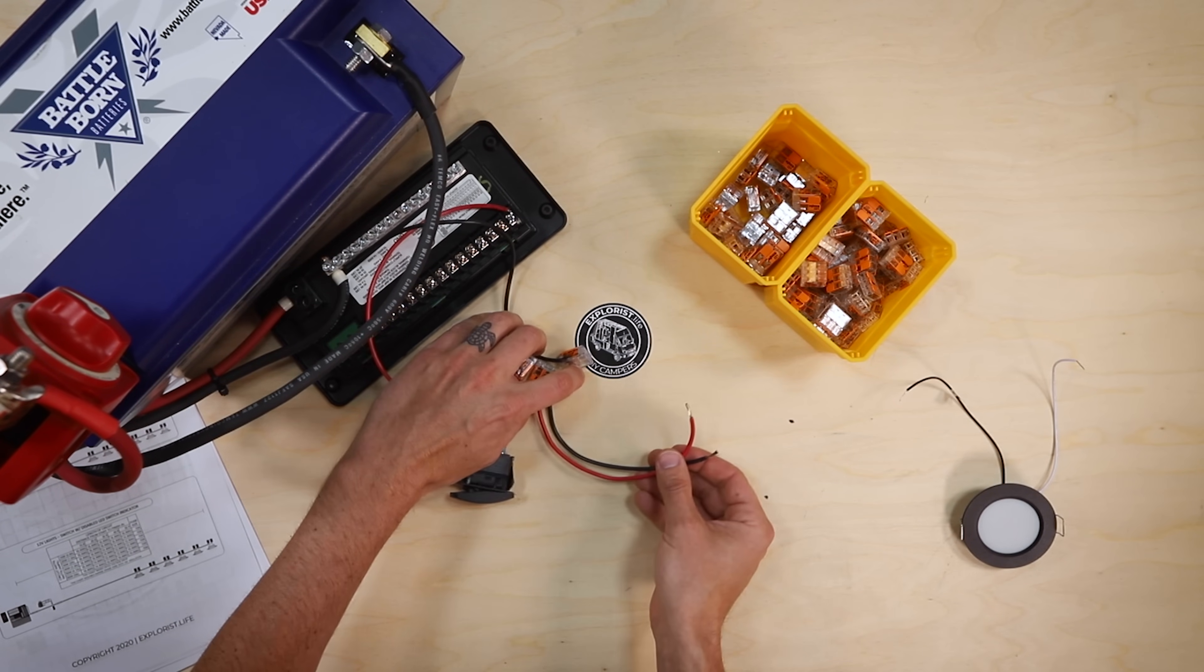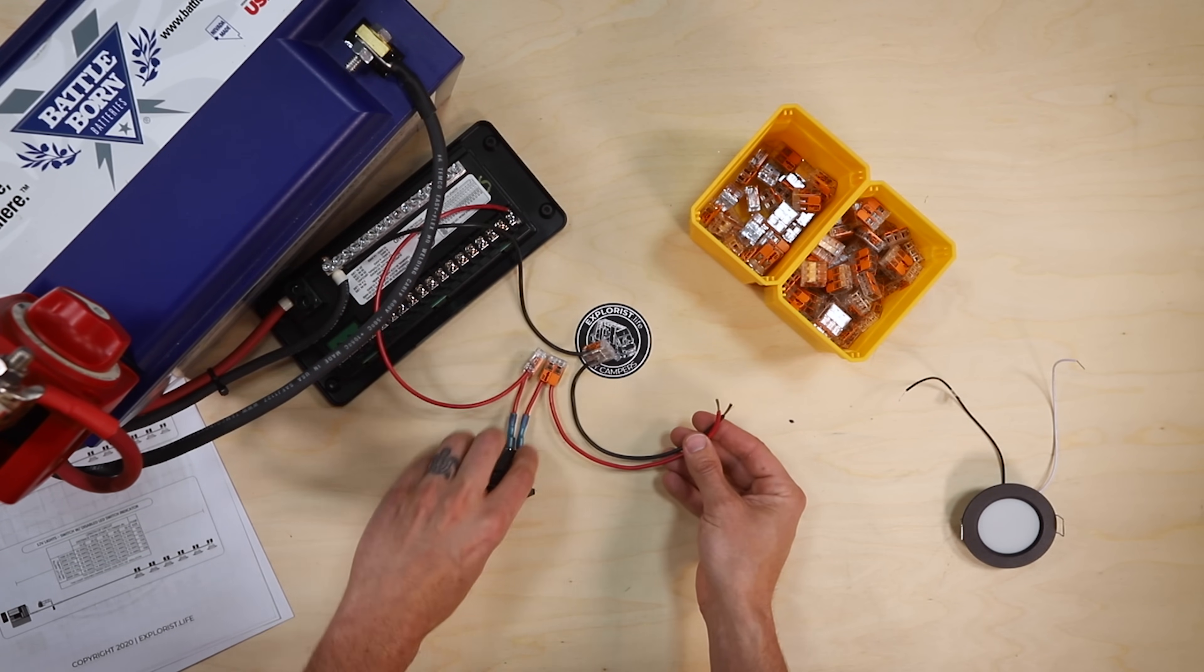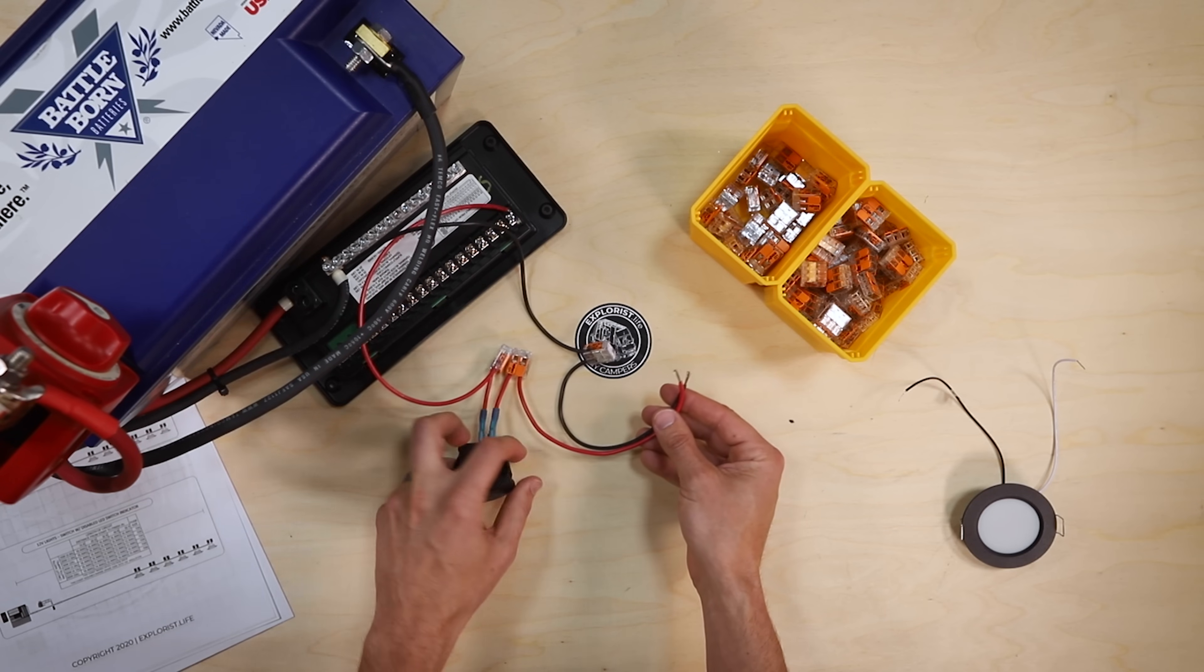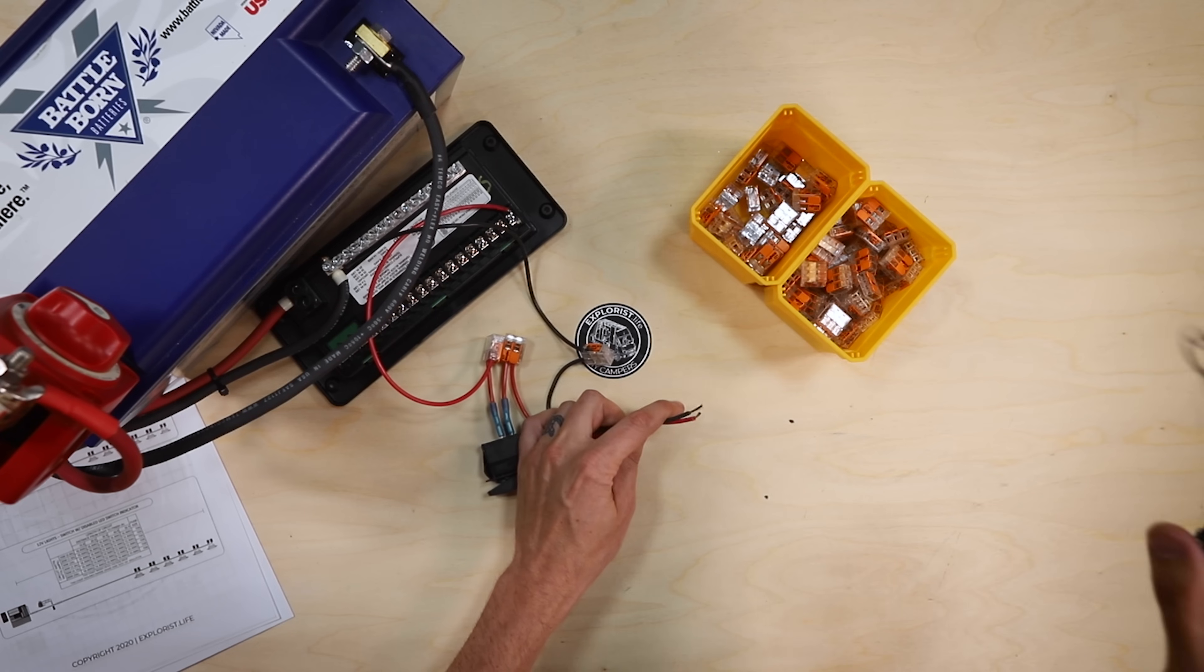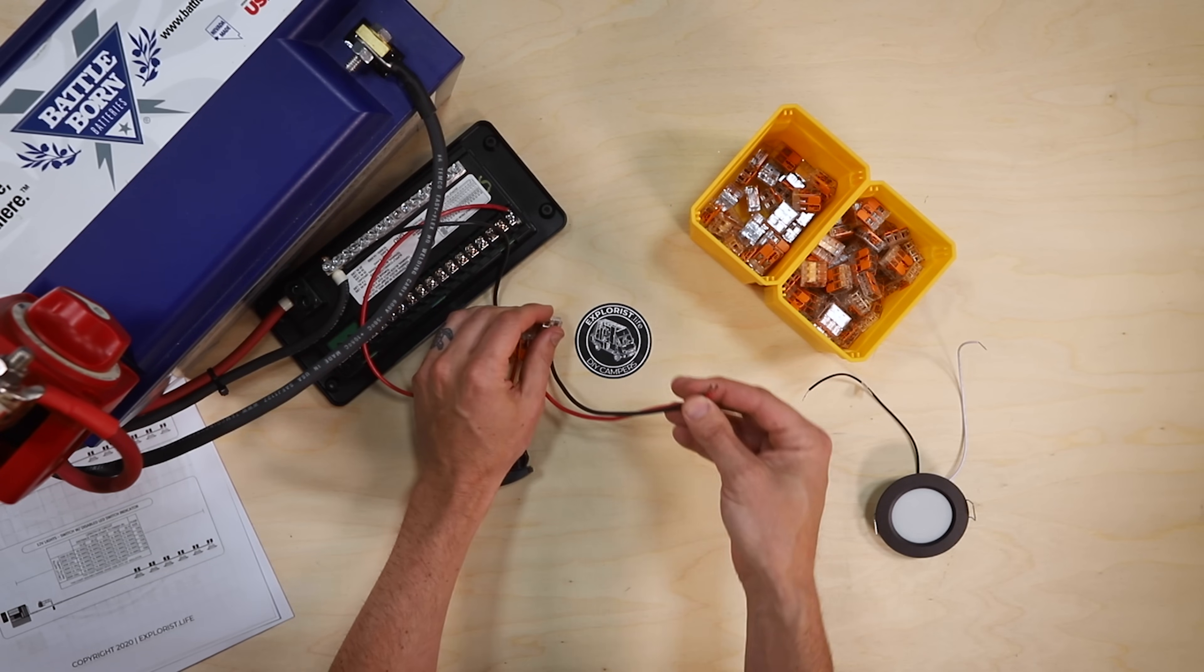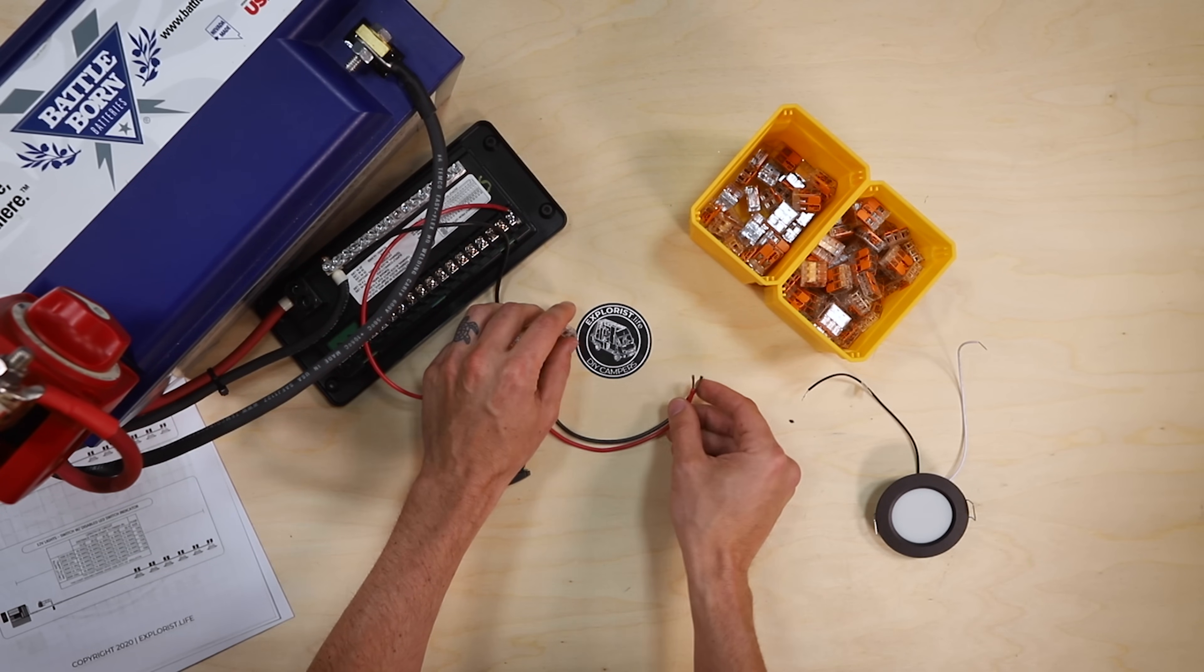So you're just going to connect an appropriately sized length of wire to these lever nuts here. Now these two wires here are ultimately only like eight inches long, but this is kind of simulating this switch on the wall and then the light being on the ceiling. So in real life, this would probably be closer to five feet long or something like that.